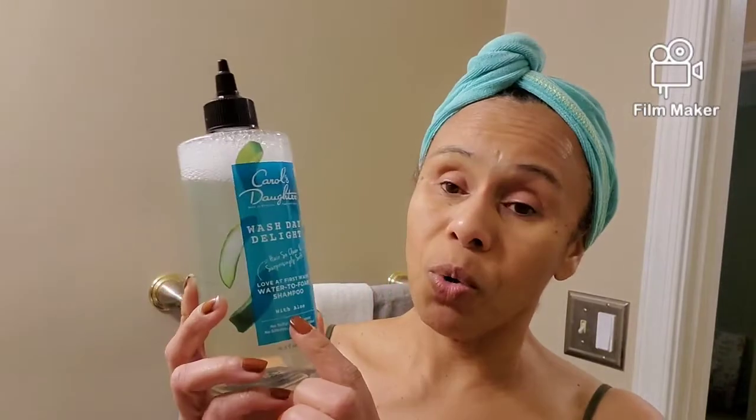This is a more lighter shampoo. It does have, I think it's called Marcella water. But this is the aloe vera one, and it is really watery. So that's what I was trying to show you, that it was really, really watery, and it does foam up very lightly. So I did like that about this shampoo. It's a light foam, but it did foam up.